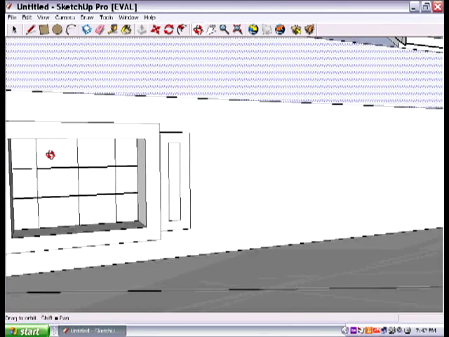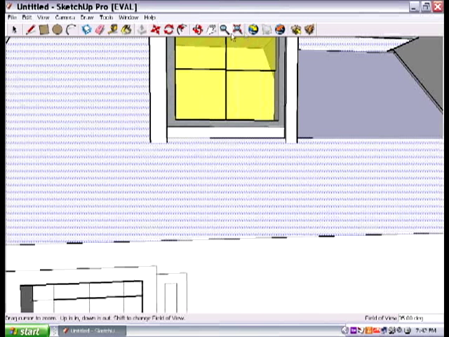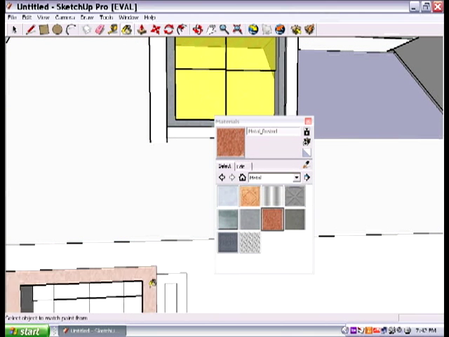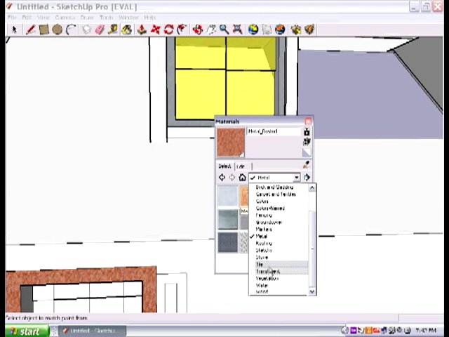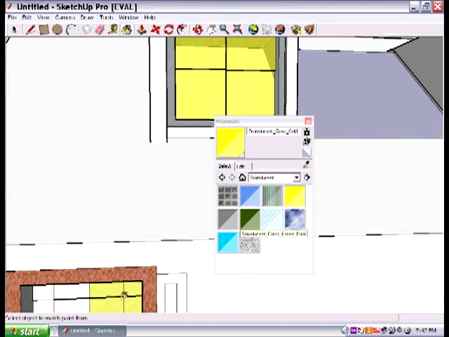And then the only other thing I want to do is, now that I've made that window, it's a lot of work, so I'm gonna go in there now and color it. I'm gonna find a nice color. Let's make it a cool color like that. And then we're gonna go in here and change the window color. We're gonna find a nice yellow here. I'm gonna color all these squares yellow. See what's going on there.